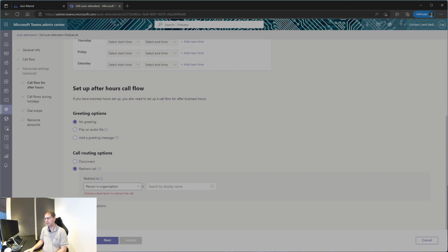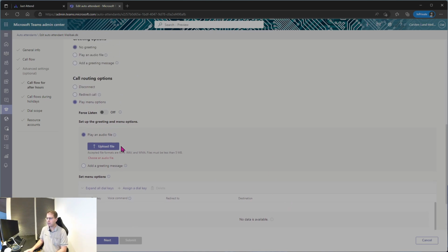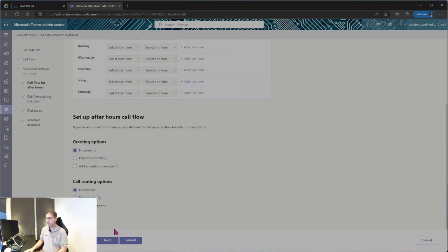Or, this is kind of awesome, you can also set up an entire IVR here again for closing hours, saying press X for whatever, like saying IT support is closed at the moment, for very important urgent matters, press 5 now, and then it will forward the call, and the user needs to do something active to get into the duty queue. But here we'll just disconnect.